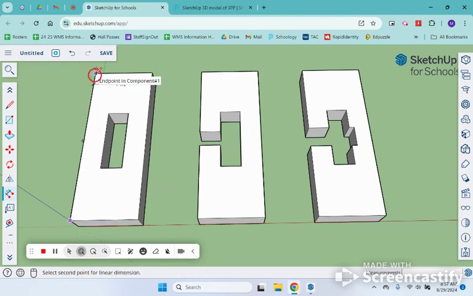So I'm going to label some dimensions. You need to label the same dimensions. Let me show you this. You can click on this corner, you can click on this corner, and then if you move it around a little bit, you get the vertical distance you're looking for. If you moved it over here, you see you get the horizontal distance, but we want the vertical distance. If I can find it again. Sometimes it gets all funny on you. There you go. 1 1/4.